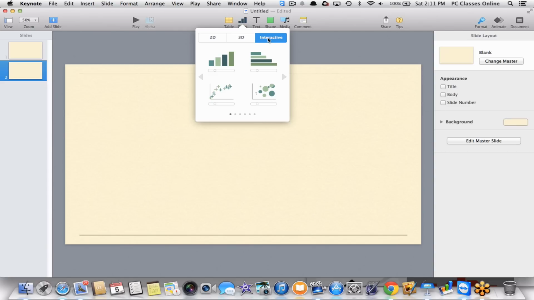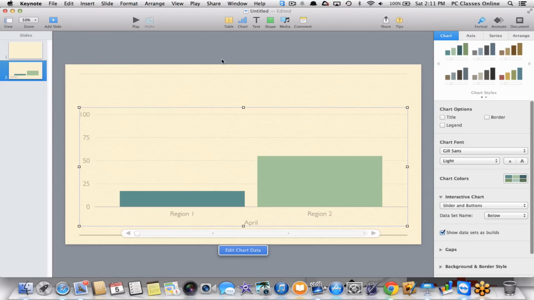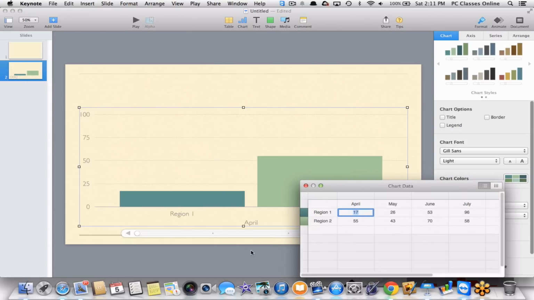This is great when you're giving something like a business presentation and you're showing a lapse of time or growth, or probably both. So you can choose through your different types, of course, of different charts here. Let me just use this one here as an example. Okay? So to edit the actual chart, you just click this little button down here at the bottom. It says Edit Chart Data. Looks just like an Excel spreadsheet.